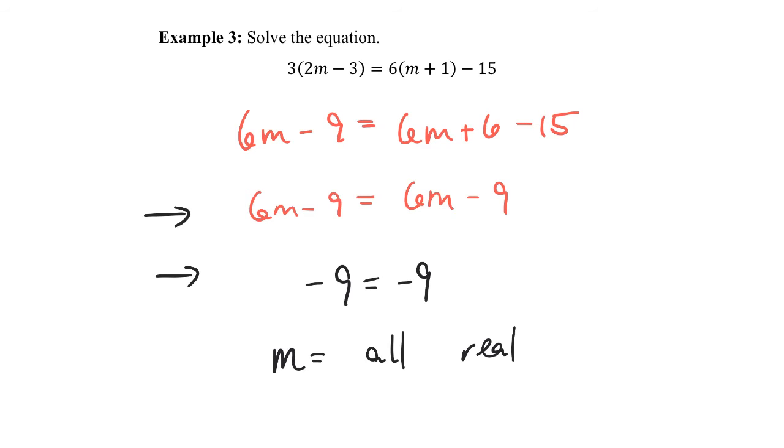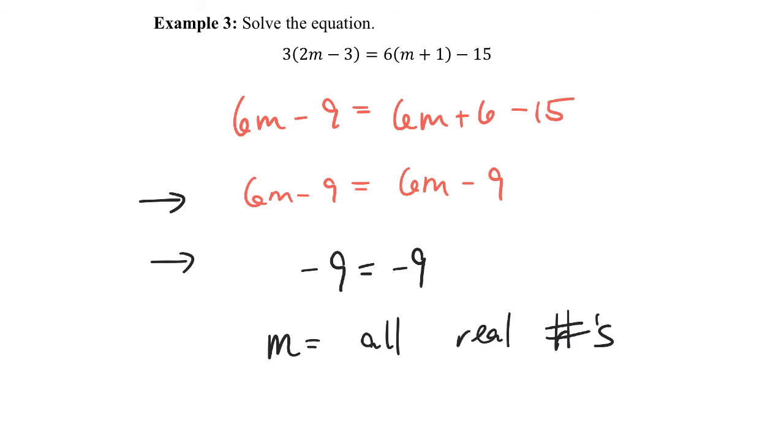Anybody know the symbols for all real numbers, how we write that? Have you seen it before? It has to do with a weird little E kind of thing? Is it like a capital R and an I connected? Kind of like that. Very good. You would say m is in the set of all real numbers. It's just notation. This means in the set of real numbers.